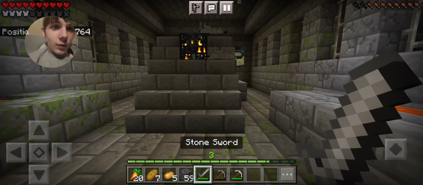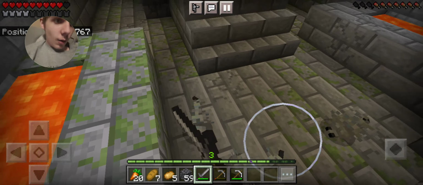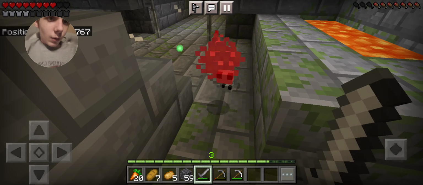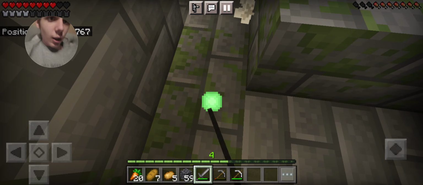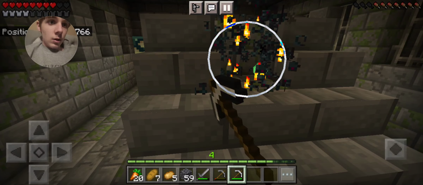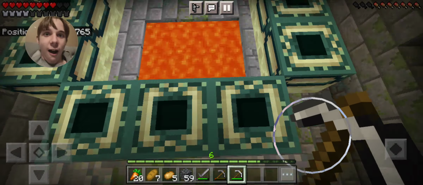Oh my god, I forgot about silverfish. Oh, okay. Looks like the portal might be empty. Ow. Quit before you knock me into the lava. You people need to chill out. Take a chill pill. Nope. Get out of here. We got one eye. I'll take it, honestly.